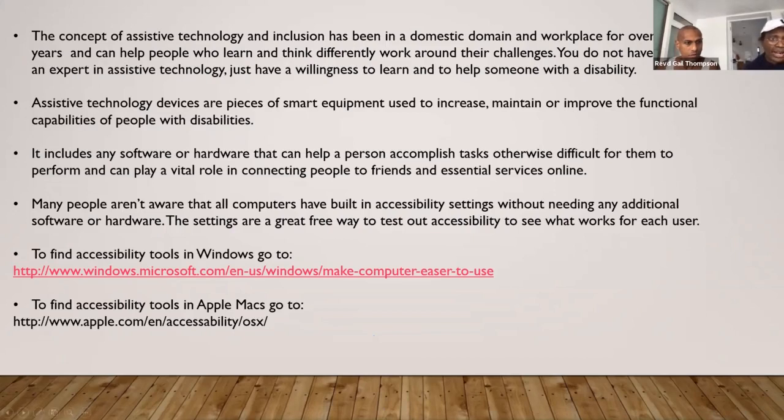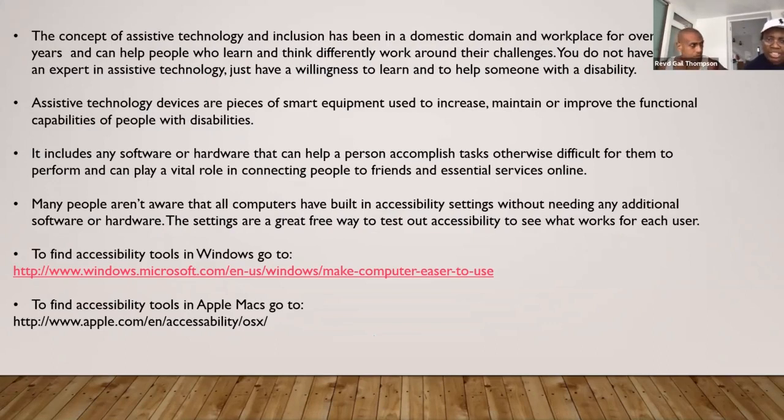There's no point in buying Dragon speech-to-text software if you're not going to program it in properly for each user. Every user will have a different tone, and therefore the Dragon will operate to that person. So each person, just for example, will have to be programmed in individually for their tone of voice. That's the kind of example I'm trying to think about when I say be patient and willing to learn.